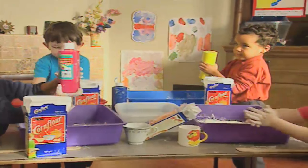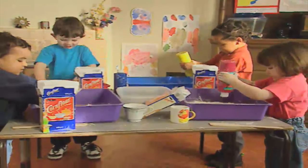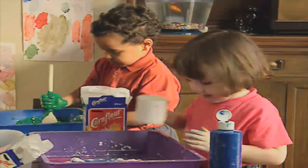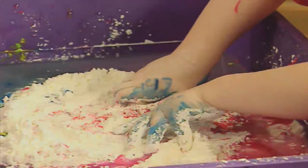It's very soft and powdery. Ooh, it's all red. We're putting lots of water in now. A bit lumpy. And a bit itchy. It feels like sticky sand. We don't need any more. Ooh, it turns out very nice.